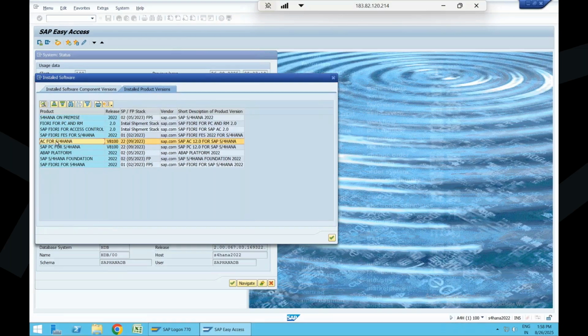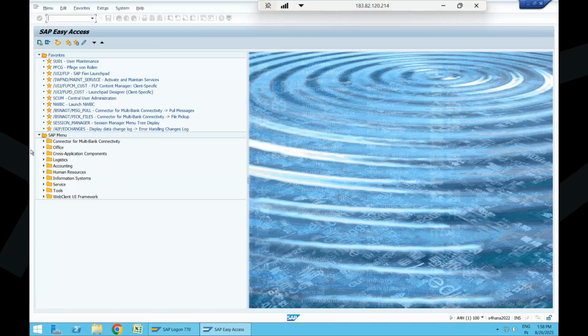SAP AC 12.0 stands for access control 12.0 for S/4HANA. This is the thing I have. I am already having the GRC 12.0 component installed here. So this is my right system, and this is only a one-time activity you perform.